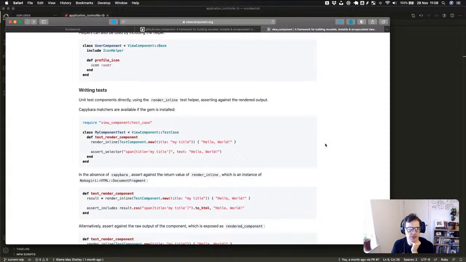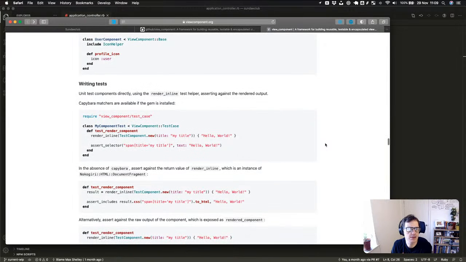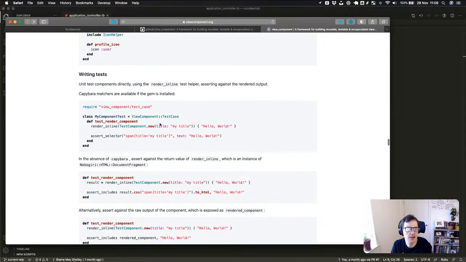Unit test components directly using the render inline test helper, asserting against the rendered output. Capybara matches are available if the gem is installed. So render inline this with these props. Again, they're not props in this land. They would just be values for the keyword arguments.